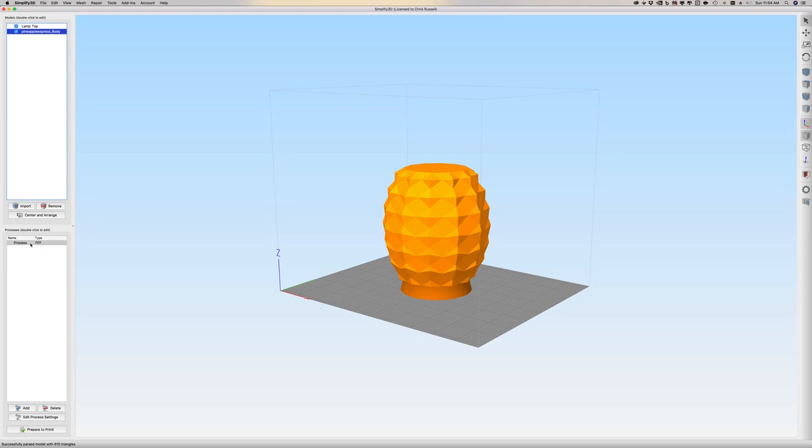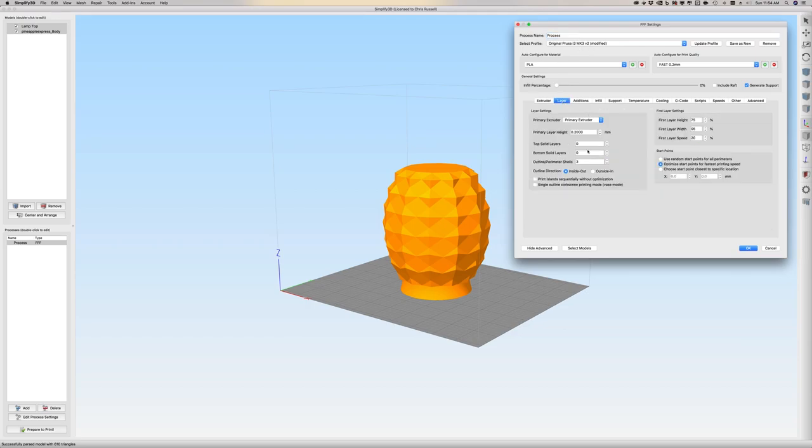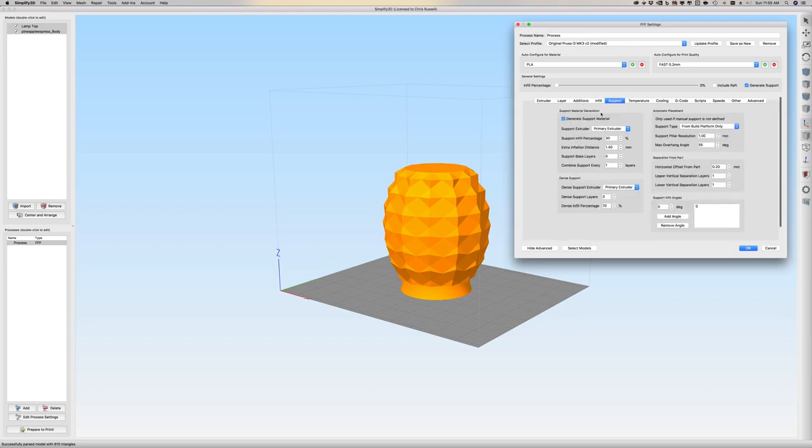Now we're going to go ahead and set up our process for the base, which is going to give us our main area of focus. I'm doing this on the Prusa Mk3, so I already have that selected in PLA. So I'm going to set my layers on the tab to 0 top and bottom layers and 3 perimeters. And then I'm going to set it to 0 infill. That will give us three perimeters around the section that's going to go up inside the fan and get grabbed, so it's a little bit stiffer. We're also going to set our support to generate support from the build platform only, and we're going to hit OK.